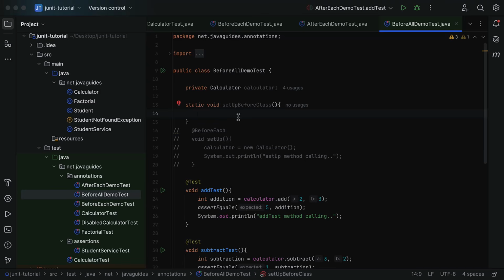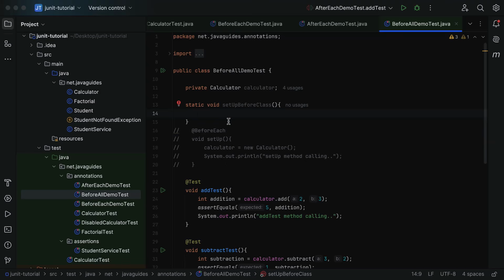For example, establishing the database connection, starting the server, or initializing the variables that should execute before any test method in a test class. Whenever you want to share the resources among any test method in a test class, you can write that logic within this method.